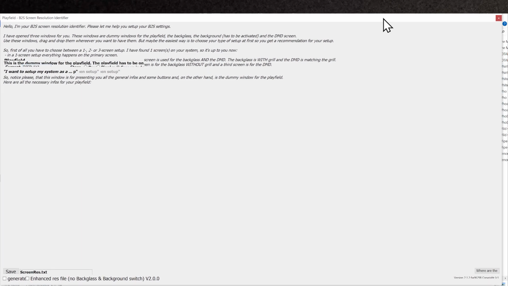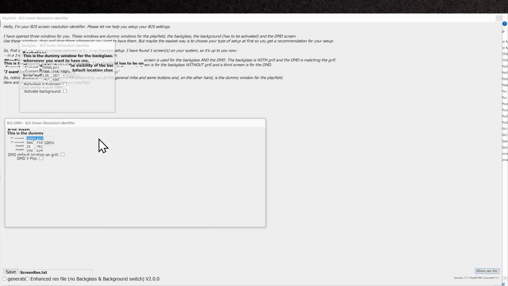So double click that, and then it's going to open this thing right here, which is basically sort of a grayed out window. You can't see it on mine because this is like a laptop, but it should say 3 screens checked off there already. But if it doesn't, check that off. And then if you don't see your screens, you go down here to this button in the bottom corner. You see, Where are my screens? There they are.